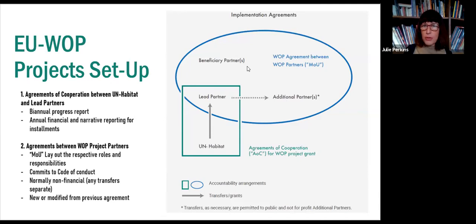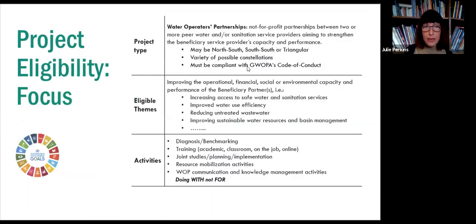Okay, lots of information there. I'm sure lots more questions have been added on that as well. So we're looking at, okay, what kinds of projects are eligible here? These must be water operators partnerships, as I just defined them earlier, between two or more peer operators, going towards the objectives that were laid out in the definition I provided.